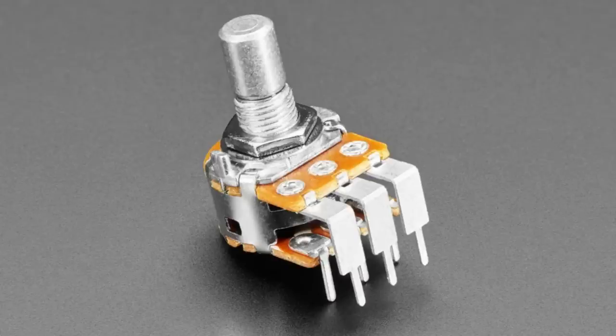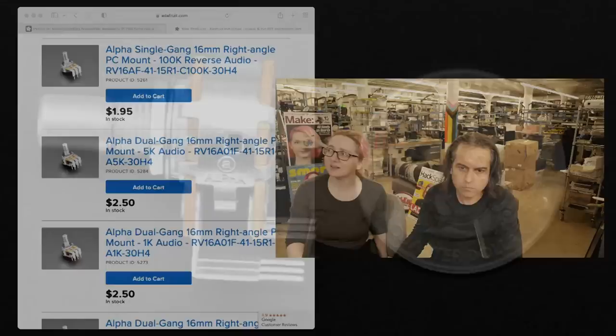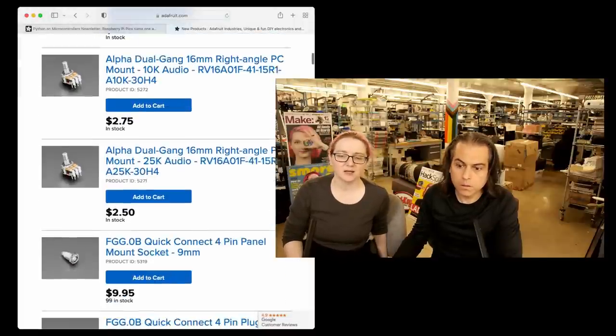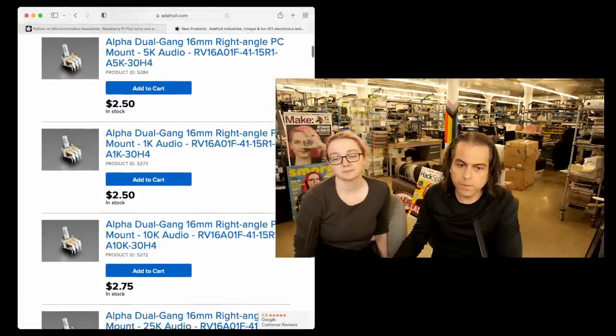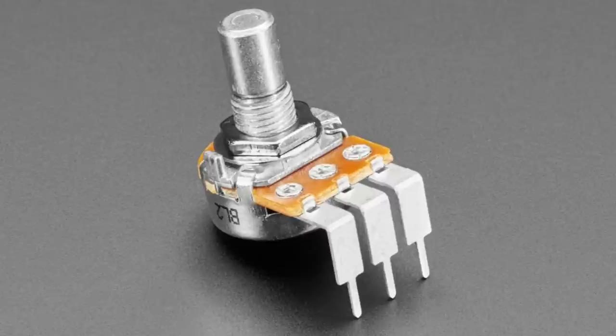But these are dual pots. These are dual gang pots. We have them like 1K, 5K, 10K, 20K, maybe 50K, 100K, and then megaohm. So this is the end of the pots. I decided not to put in every photo because it would be like 50 photos. They all look very similar. So what I did was I just put in the ones that were like, here's 3.